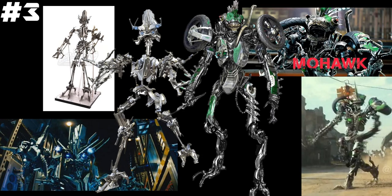Because he does transform into several things in the movie, but really just based on his physique, I don't quite see how you can make a toy that you can transform and make it look like a boombox or a cell phone, and not have the robot mode look totally inaccurate. So this is a hard one to crack, I think.